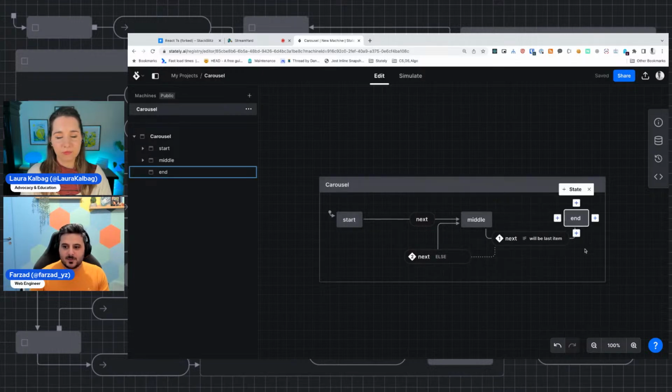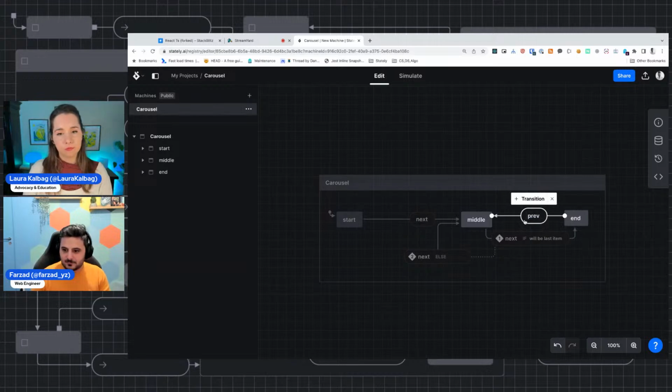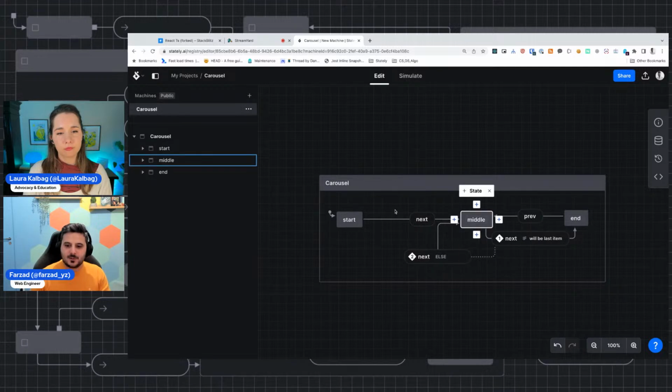Yeah. So similarly, when you're in the end state, you should have a way to get back to the middle state. So if you're looking at the fifth element inside the carousel, you should have a way to go back to the fourth element. So we can model that using an event called prev, short for previous. And then also from middle to start, there should be a way. But if you're going from the fourth item to the third item, you might still receive the prev event, but you still stay in the same middle state. 3 to 2, still in middle, but 2 to 1 should similarly take you to the start state. So again, we need a guarded transition to go back from middle to start.